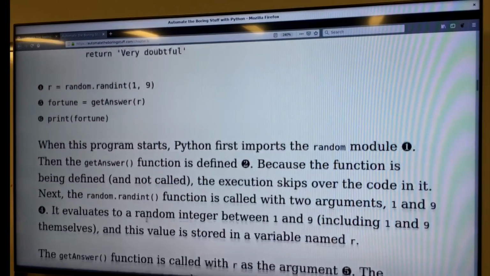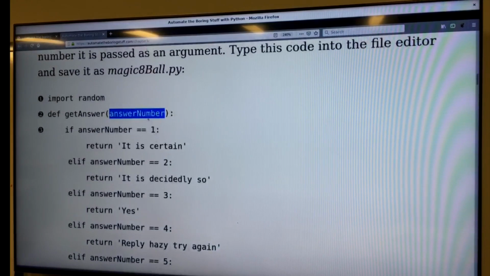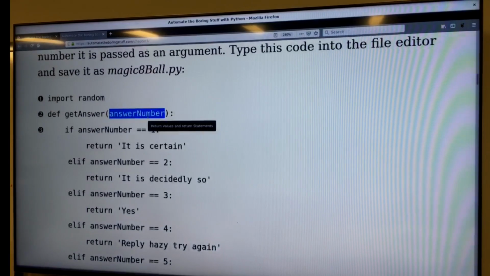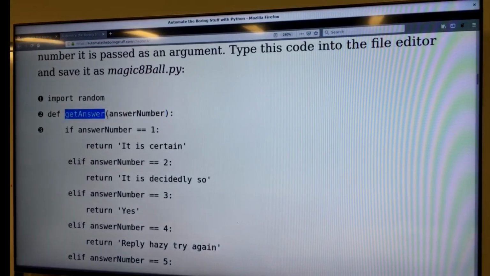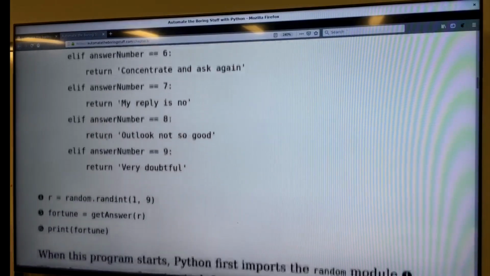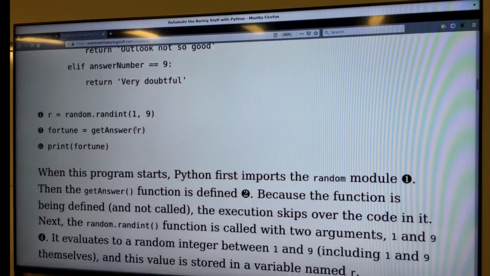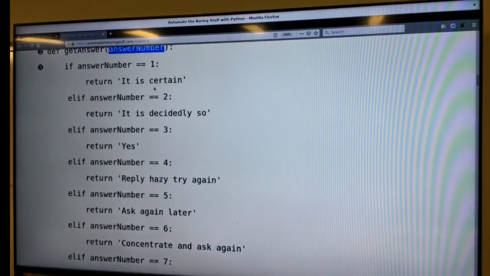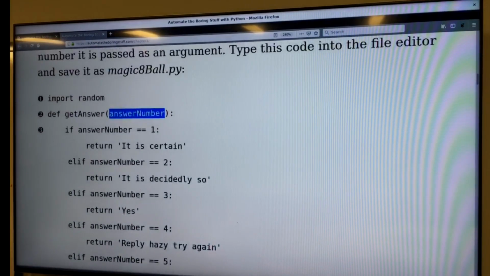It's not really like a value, it's just the name of a value. A parameter is a name inside the scope of the function. So this get answer has an answer number parameter. But it's not the name that somehow is really being passed, it's the value.